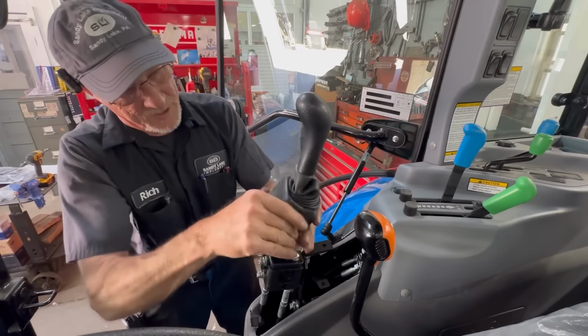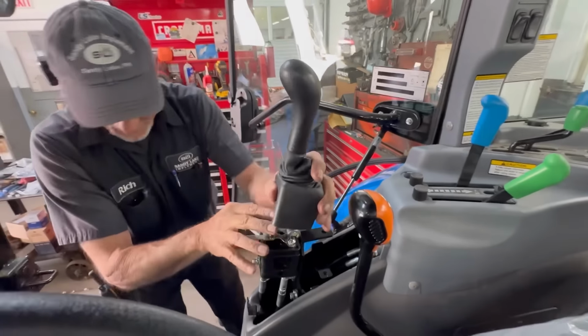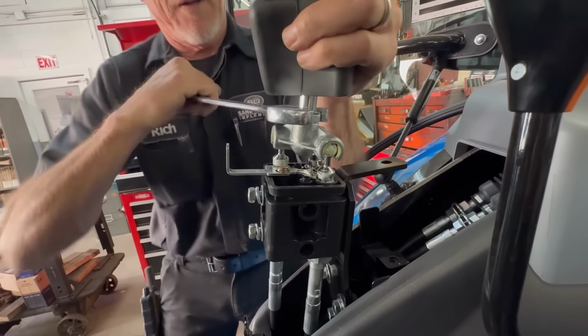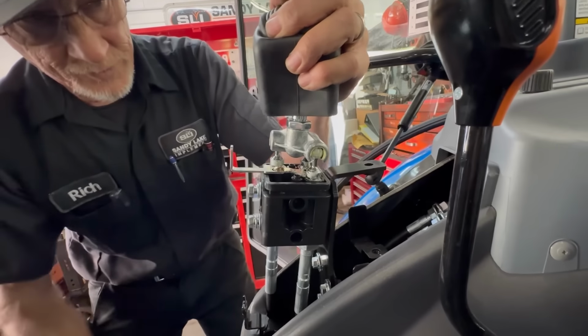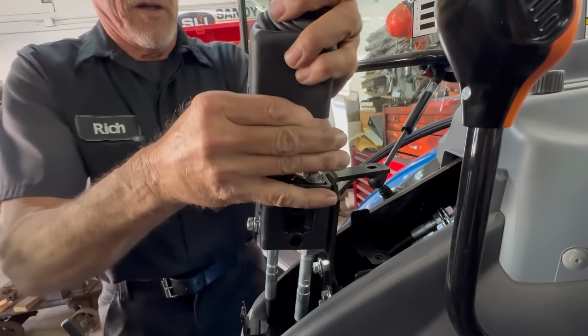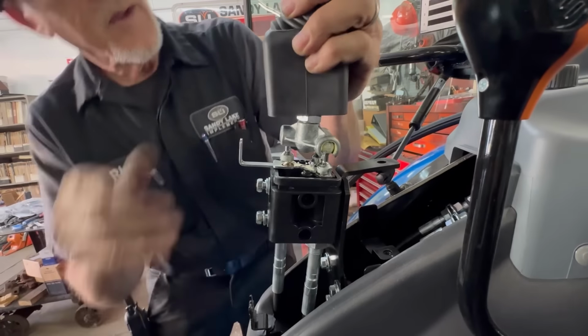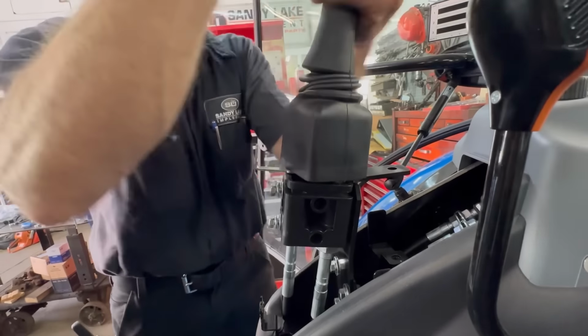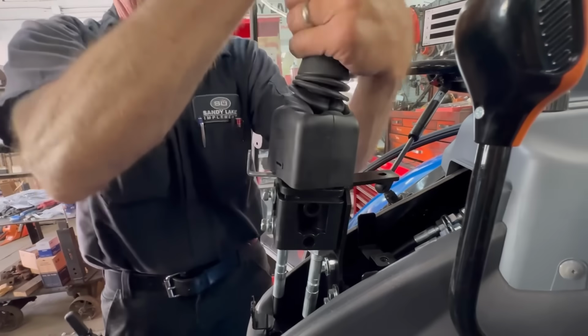Get off of that. Then we gotta take that off, and take the jam nut off here. It's not generally too tight on there. Never seen the inside of the loader valve control. Pretty interesting to see. So this one's gotta come off.